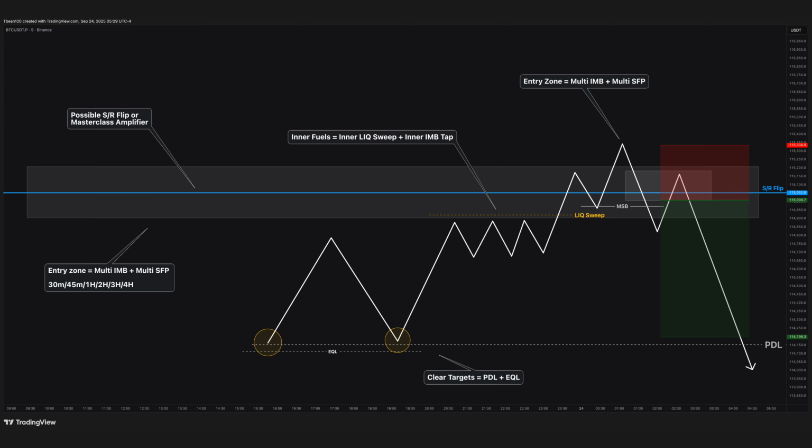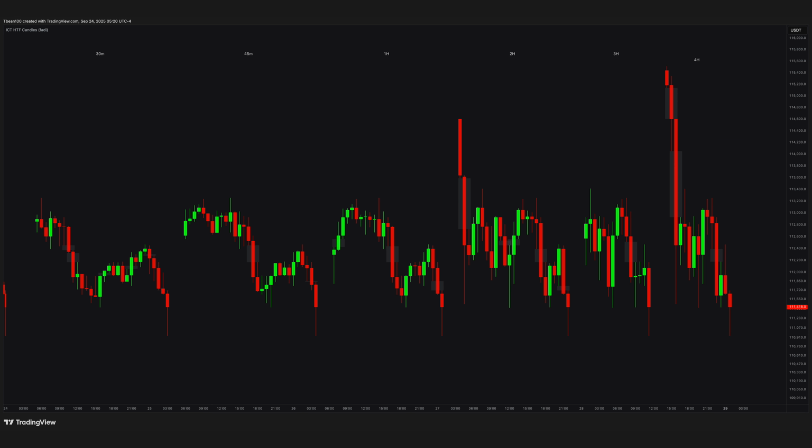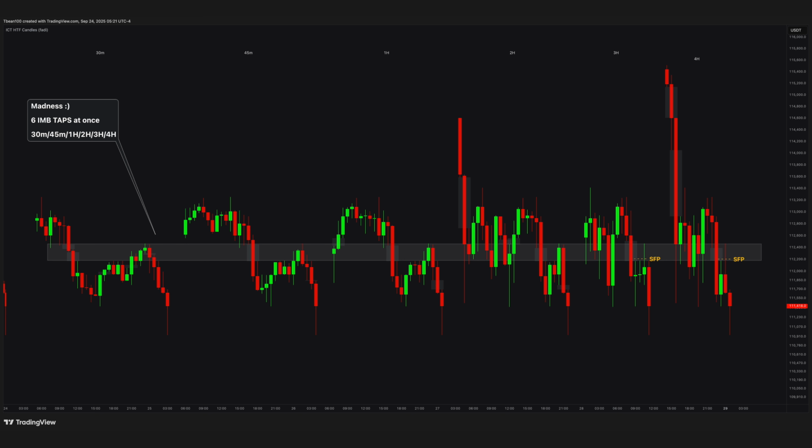So, what we are doing here is putting together three main elements: liquidity, imbalance, and structure, all working side by side. Now let's take a look at this chart and talk through the price action and trading details. Finding these entry zones is really not that hard. For example, if you look at this Bitcoin chart, you will clearly see a multi-imbalance area forming. And if you shift your eyes over to the far right, using the early chart data, you can actually spot two very clear swing failure patterns.